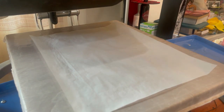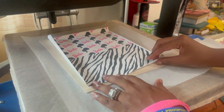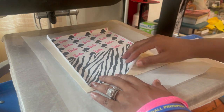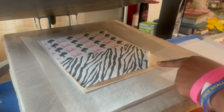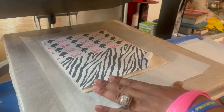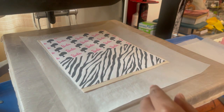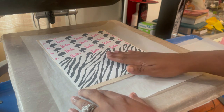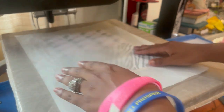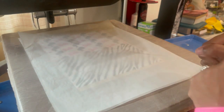I'm going to take some silicone parchment paper and place it on the bottom of my platen, then take my faux leather with the Easy Color DTV printed image. A quick tip: when you apply a little bit of heat, the Easy Color DTV will unravel itself and lay flat onto the surface. You can see how it just unraveled and laid flat — that's what it does with a little heat. Now I'll take two pieces of parchment paper just to be safe and press it at medium pressure for 15 seconds.